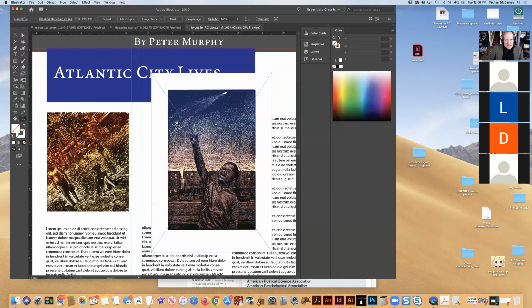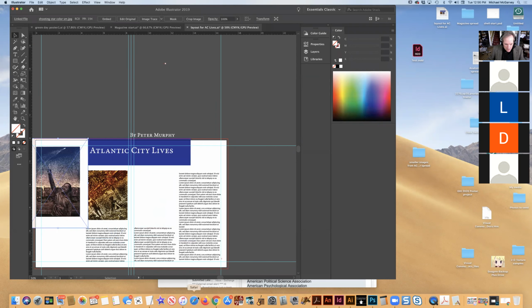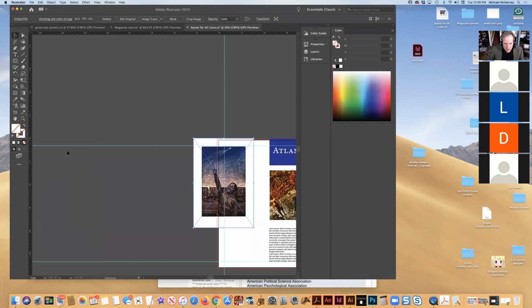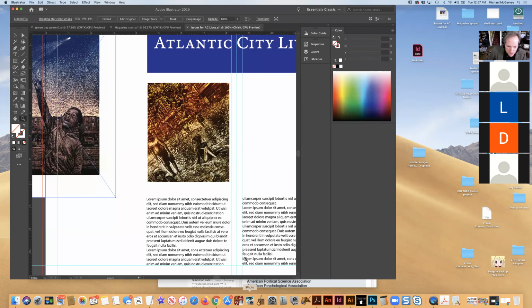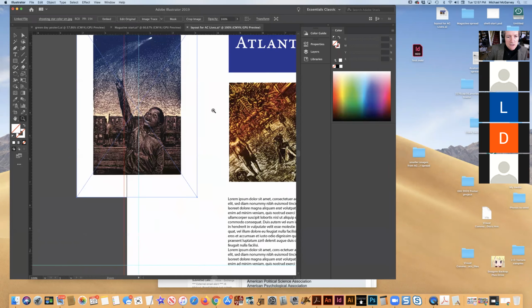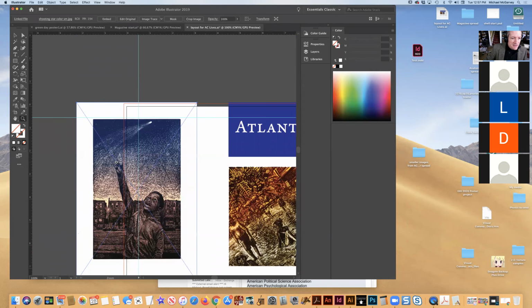Now this is a thing that people might want to do. I'm going to show you this, and it could be useful depending on what you want to do. So I want to take my image here, my illustration here, and I just want to have the hand showing, and then this skyline.